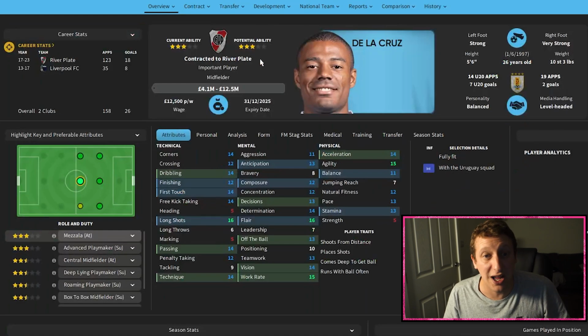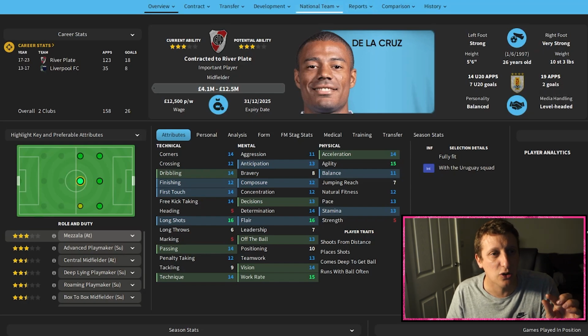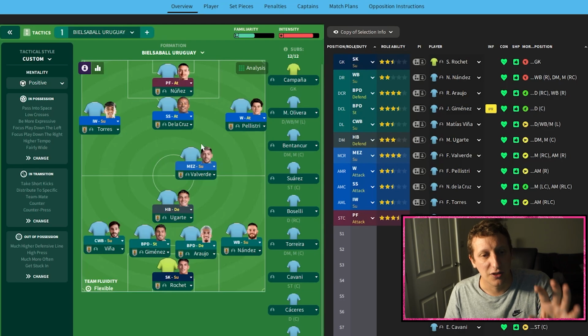De la Cruz is someone that I've not been familiar with and has impressed really, really well. He's featured in all the games, and as you can see, up until that point, he'd only had 19 caps at the age of 26. So he's trying to make a couple of changes in and around the starting 11.